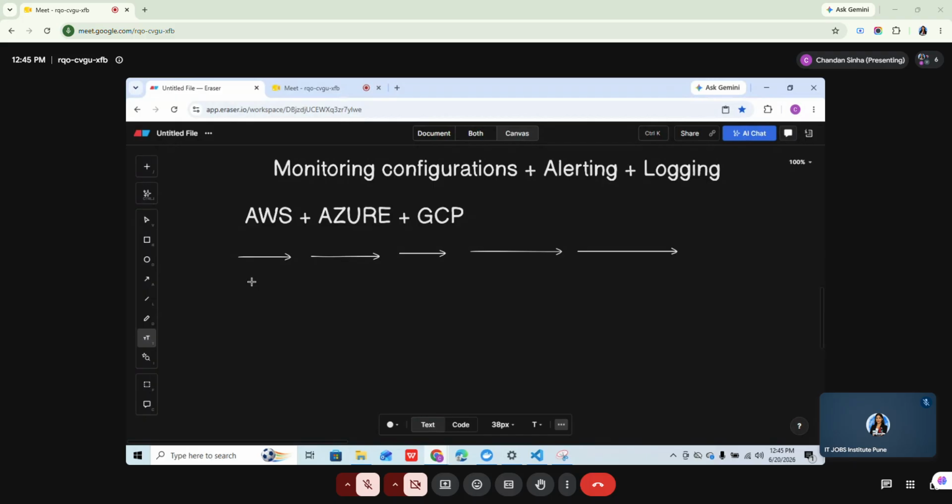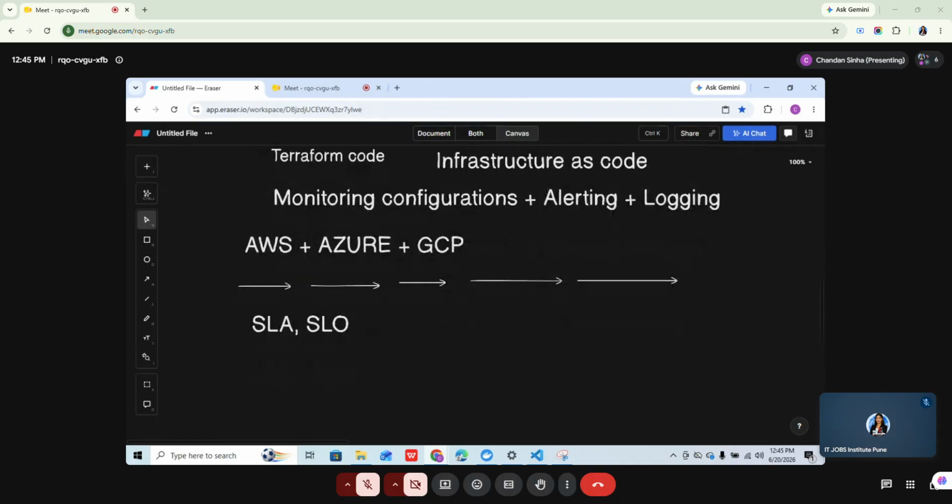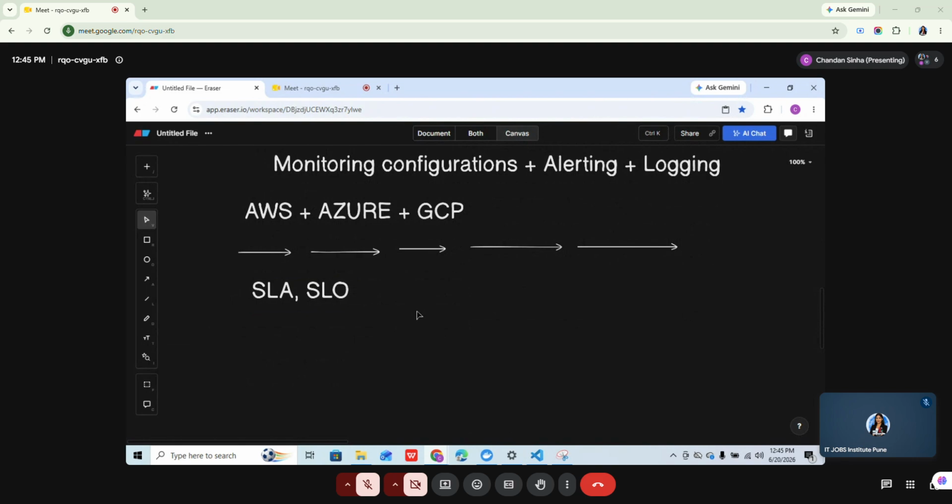Like their SLAs are defined, right? That you have to maintain this much SLA. Then you have a term called SLO. These are SRE terms, SLA, SLO design. When a customer wants their infrastructure to be up and running, their expectation is an uptime of 99.999 something percent.